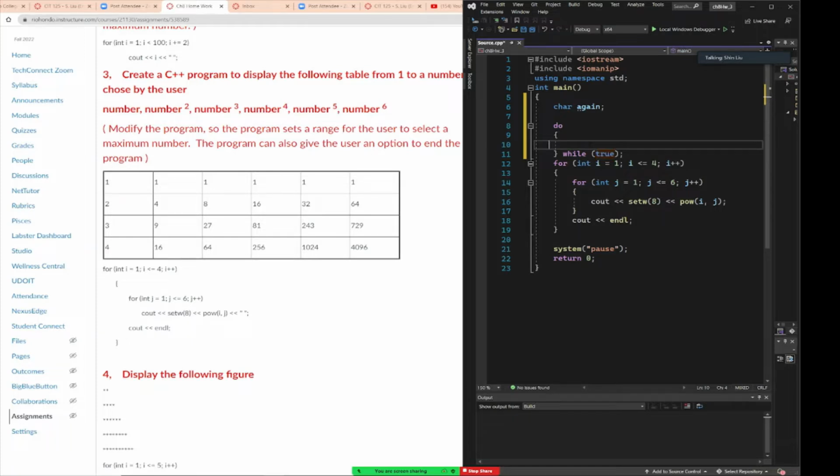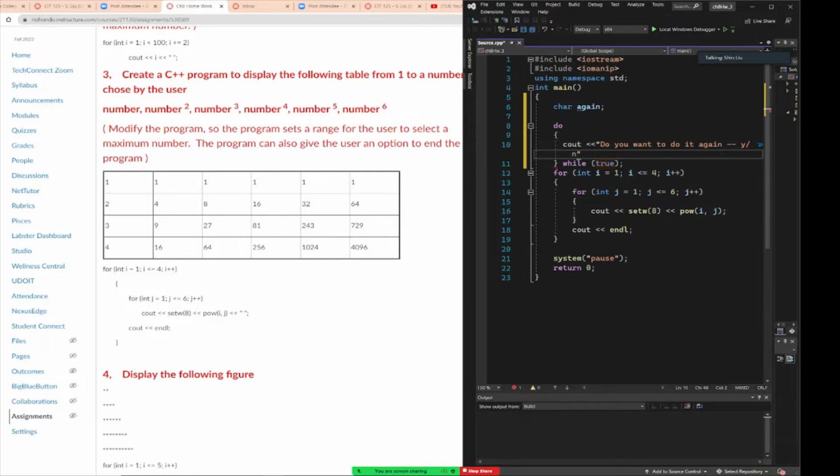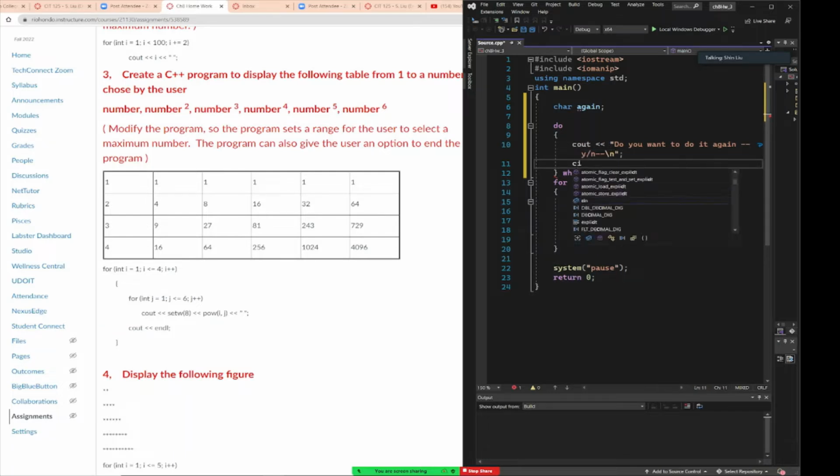So I'm going to ask a question right now. I say cout, do you want to do it again? Then I am going to tell them to put y or n. So I give more information to the user, and cin will be again.